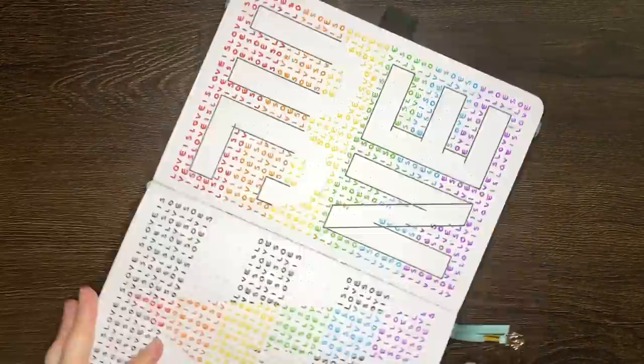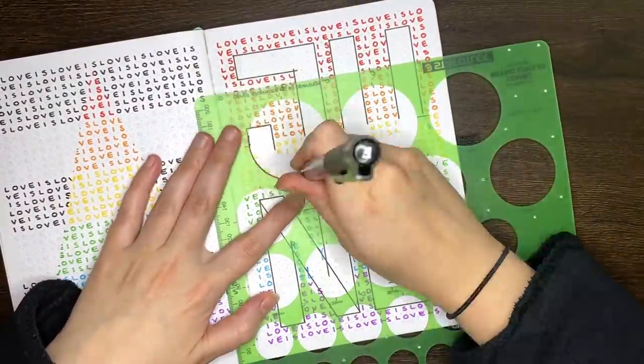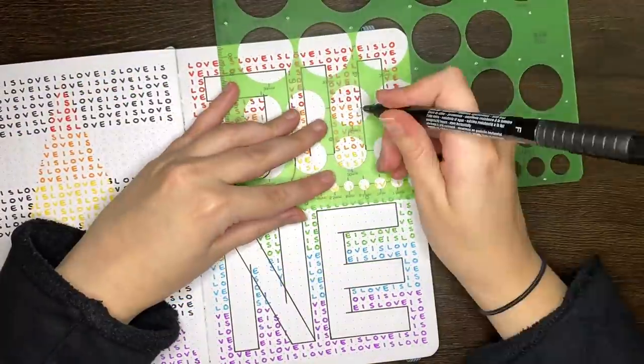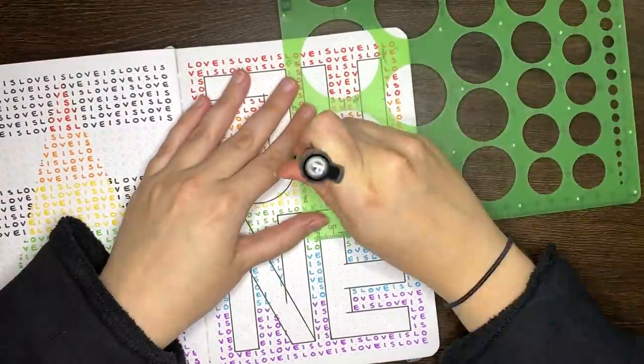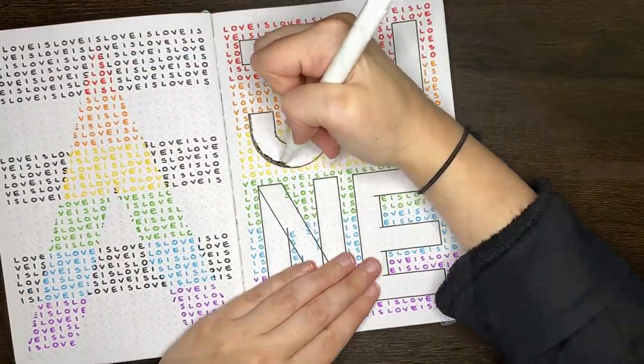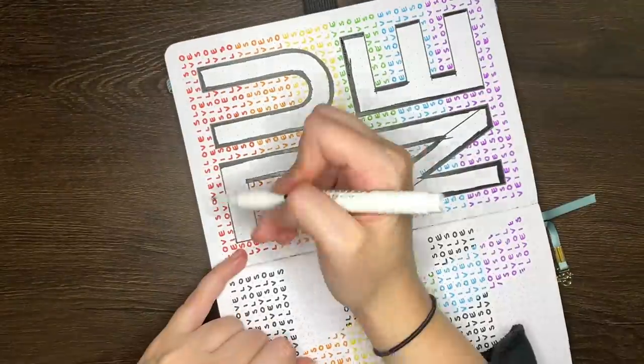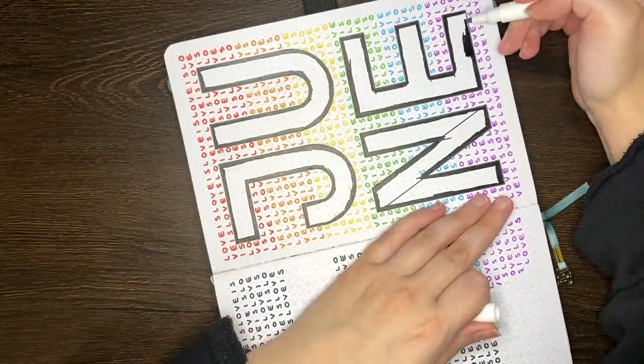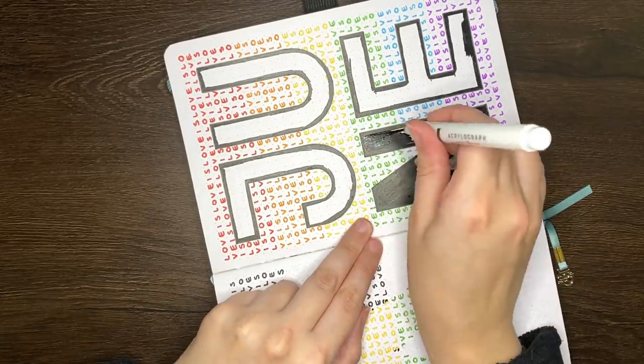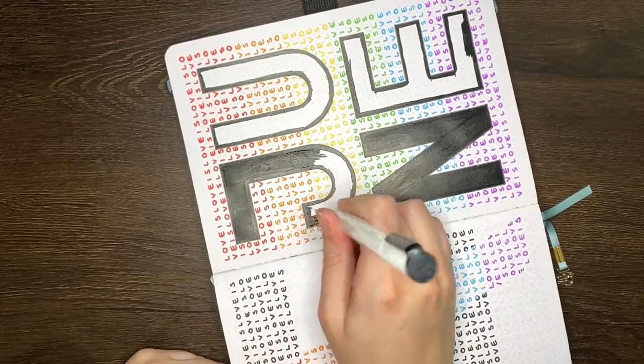If you watched them, you may have seen that in one of my recent vlogs, I finally got around to swatching, sorting, and storing my Archer & Olive acrylograph pens, so I wanted to make use of them in this setup. The black acrylograph from the primary set gives such a nice opaque black, so that was the pen I used for these bold-lettered headers. From first touch of the pen to final erasings, this cover page took 45 minutes.